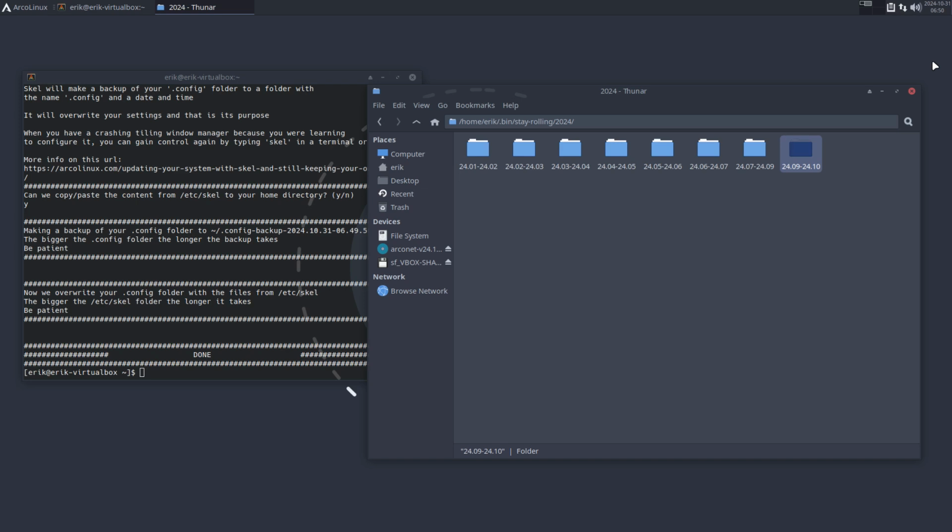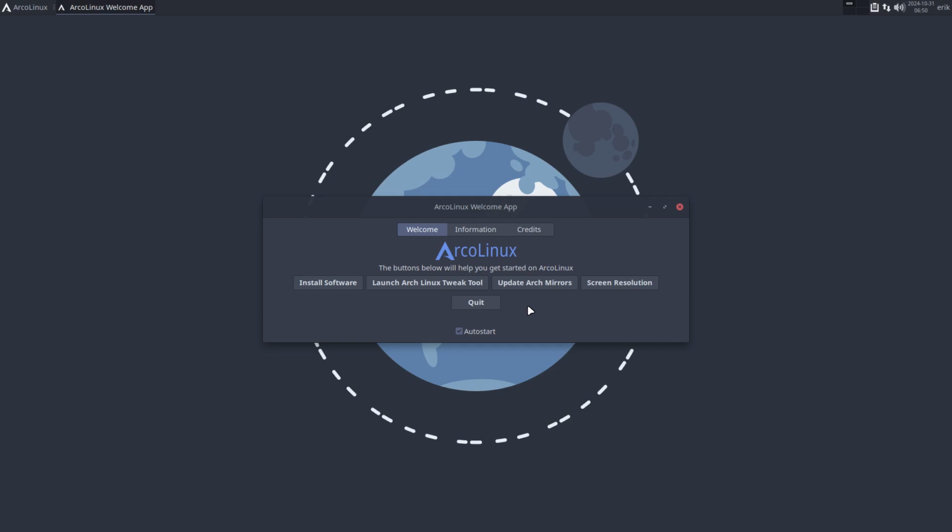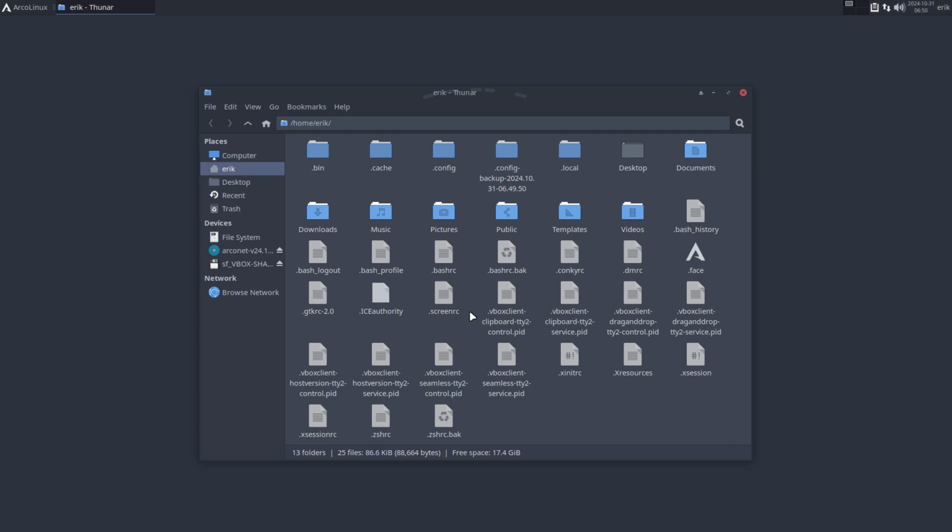Maybe one last reboot. We've done our restart. We've done our work. Everything is up to date. We did a skel. Skel makes a backup of your config, but it overwrites it also. So have a look at what skel is. It helps you when you have a crashing system, and it gets our default configurations that we fixed often into your system. It overwrites it, and voila, everything is working.